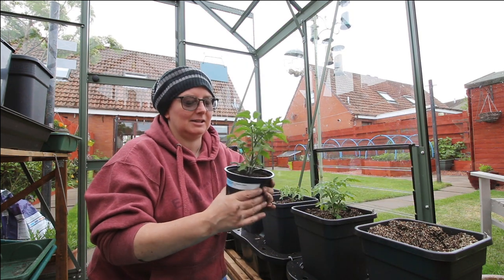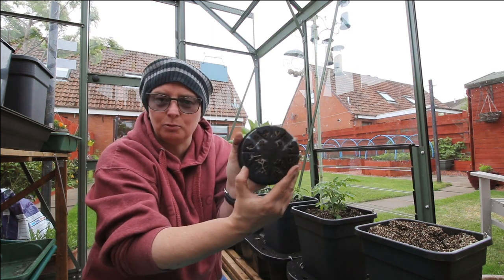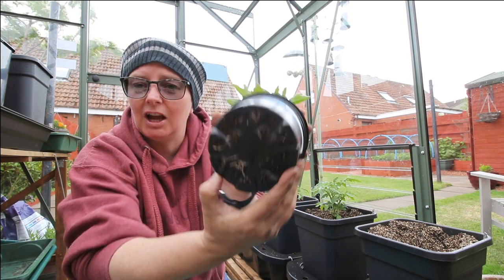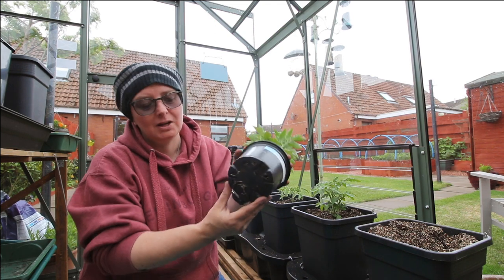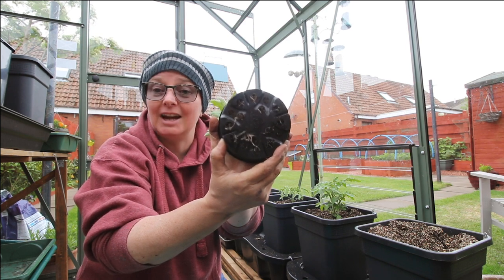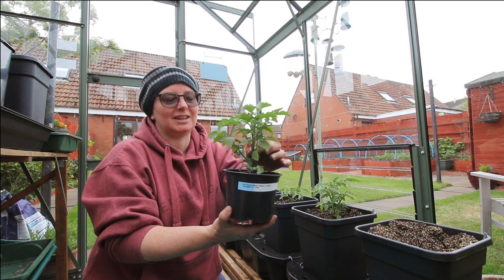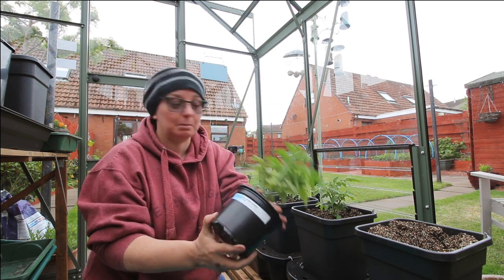And let's get him out of the pot because I'm going to show you this actually. I hope you guys can see this. Just in case any of you are new and you're wondering, how do you know when it's time to plant your tomatoes up into their final pots? Well, each time you pot them on into a larger pot, once the roots start to come out the bottom, it's time to move it into a bigger pot. And then you'll get to the point where he's got quite a thick stem and he's quite upright, lots of leaves, and that's when you know it's time to plant them on.